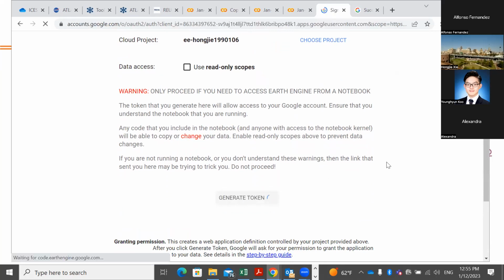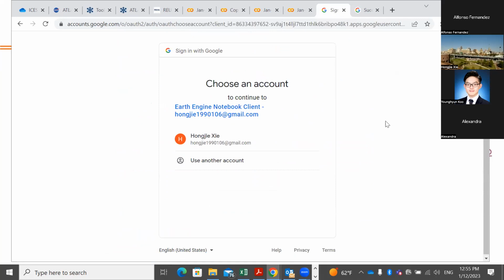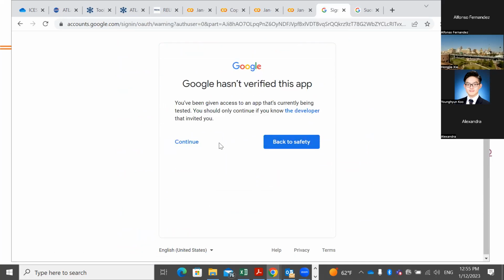Then I can pass that part. Then select my email account, Gmail account. Then I will continue.